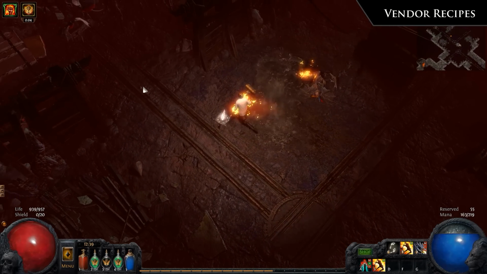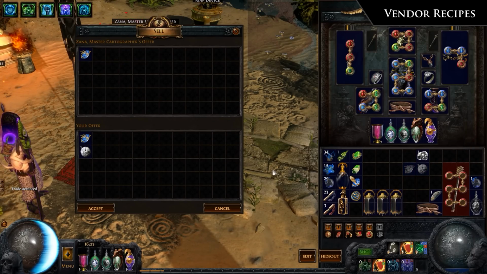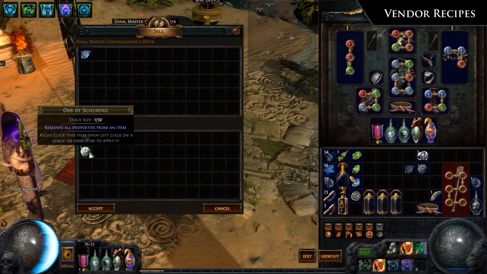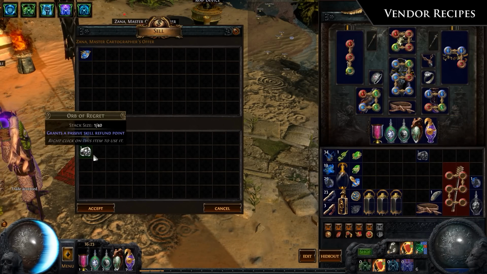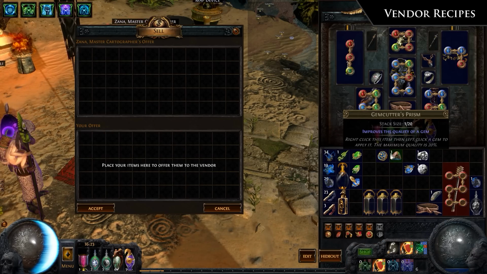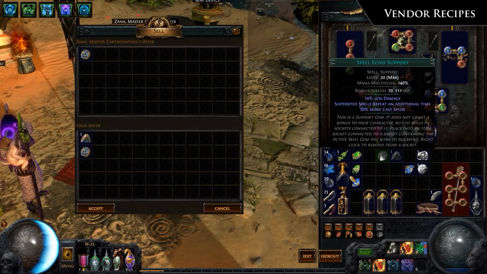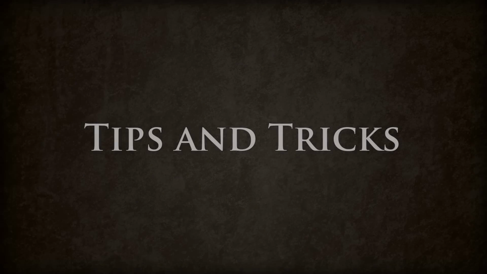Now here are some skill gem recipes that can be very useful if you accidentally level up a skill gem or no longer have the attributes required to use it. You can decrease the level of a gem by trading the gem and 1 orb of scouring. You can decrease the level of a gem all the way to 1 by trading the gem and 1 orb of regret. And you can get a 20% quality gem by trading a level 20 gem and 1 gemcutter's prism. This is the most efficient way to get a 20% quality gem, and why most people will level up extra gems in their weapon swap.